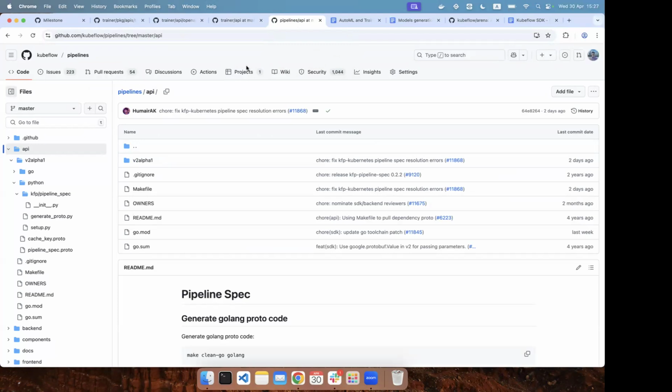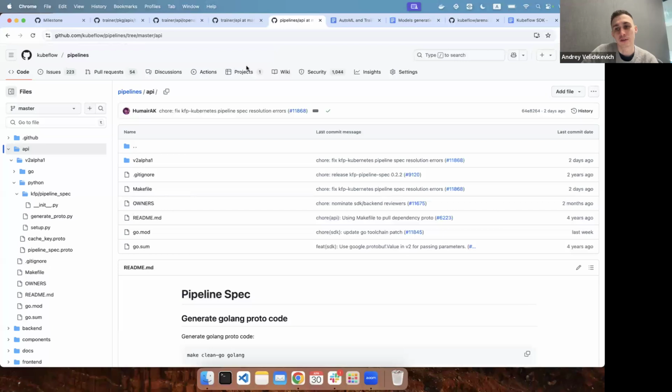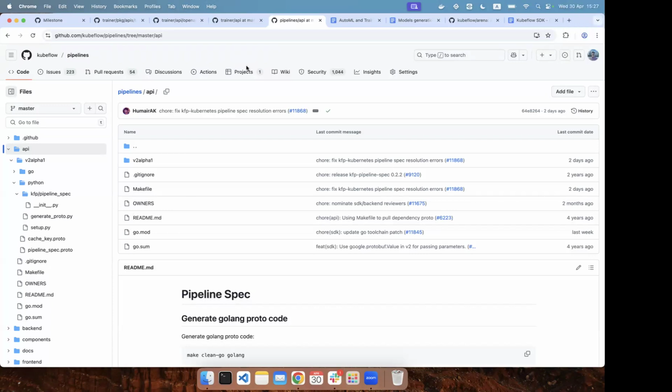Sorry, can you repeat that question? For example, if tomorrow we're going to have a new version for training runtime, like v1alpha2, right? I think we still use the same models as the package to publish them. We don't need two separate packages. I don't think we would have two separate packages.